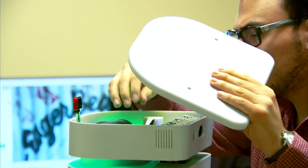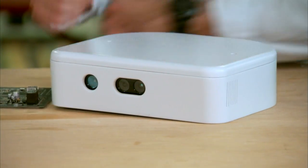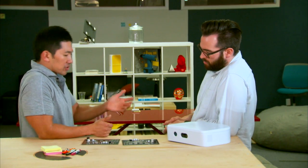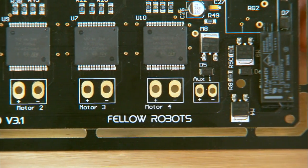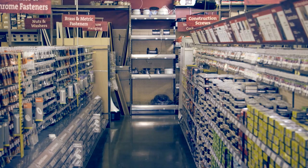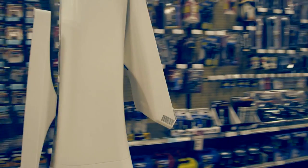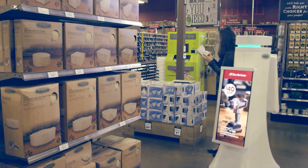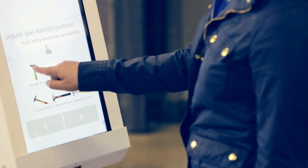Kyle showed me some of the inner workings of the Oshbot. The actual parts used to build it aren't hard to find. How much of this technology is proprietary, or is this stuff that was built with off-the-shelf parts? So largely, a lot of these technologies exist in other places. The biggest technical challenges have been taking something like this — which is essentially from the future — and putting it into existing systems. What Kyle means is being able to program a robot that connects to a digital database that knows the exact location of nearly 10,000 items in a store, as well as process and understand a variety of different languages.